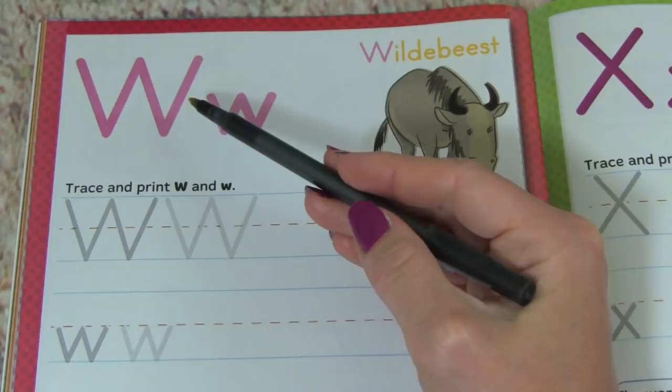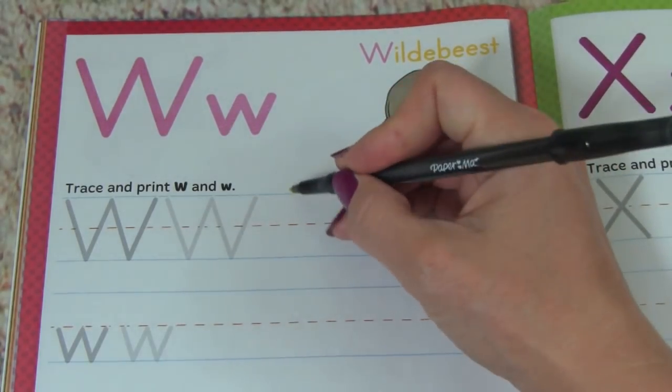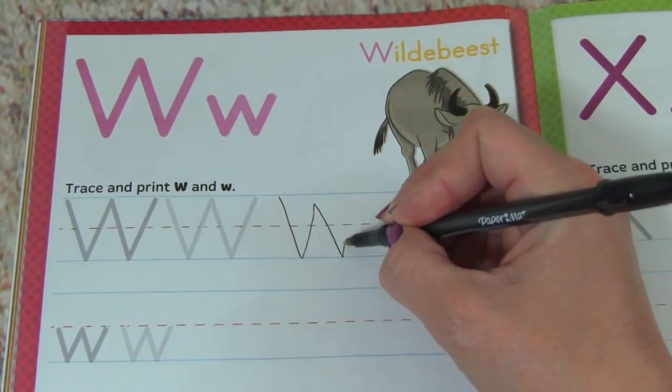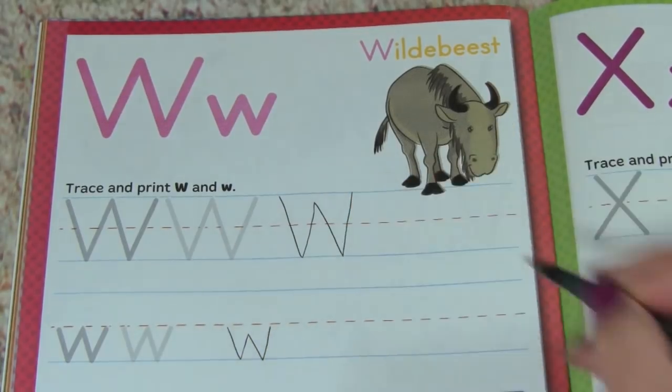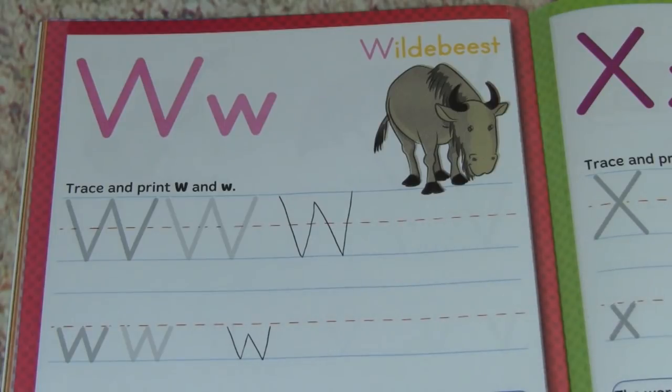W. W is for wildebeest. Let's do the uppercase W. And now we need to do the lowercase. Perfect! This is the letter W.